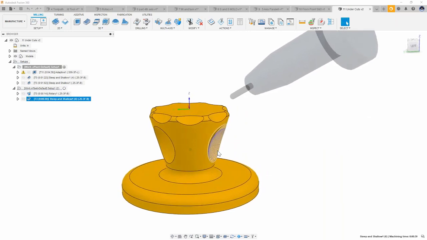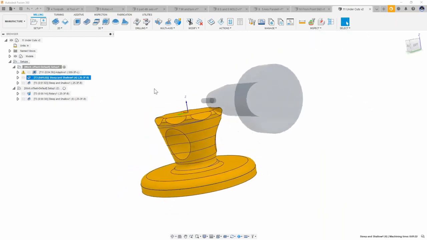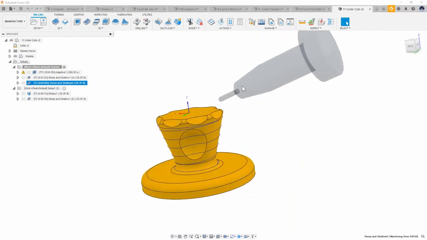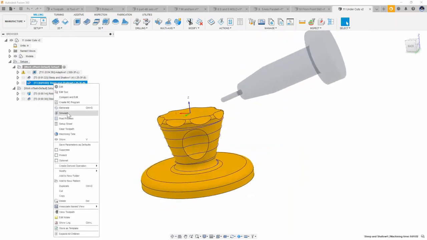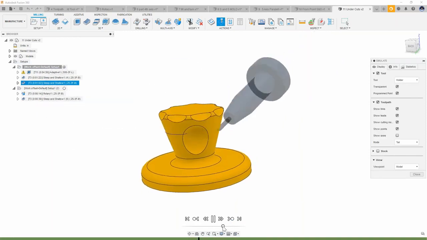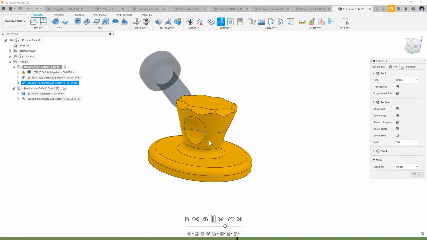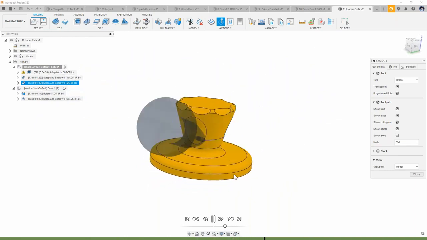So I can machine that same area here with the tool tilted. I can go all the way around the part if I want to, and then I can even tip it if I want to. So we can get some really good results here, and this brings a ton of control to Fusion 360 so that I don't have to go out and get other software or specialty software just to do this. Fusion 360 can really grow with you and your capabilities.